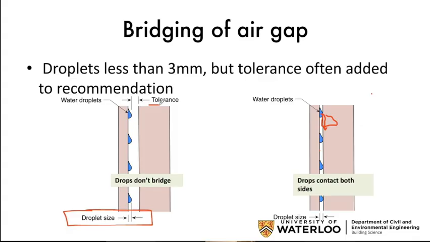But it's not a definitive number, and it's kind of questionable why people would be very concerned about water getting to the other side of the gap, because this is exactly where you put your WRB. And the WRB is supposed to be water resistant. Why a WRB would be expected to be water resistant, I'll let you think about that yourself.